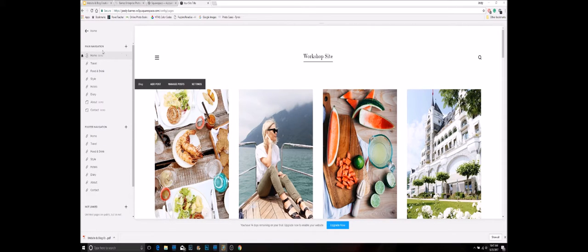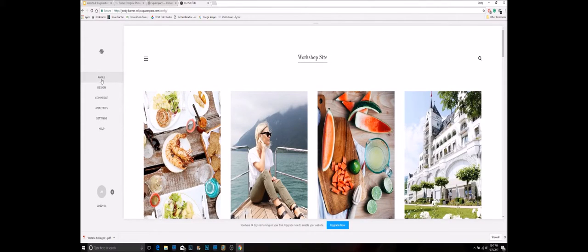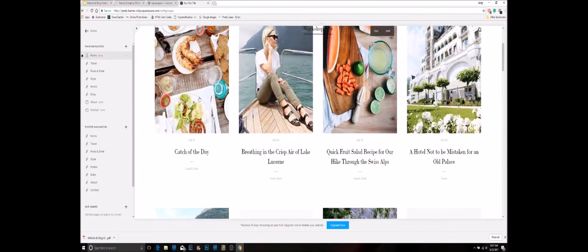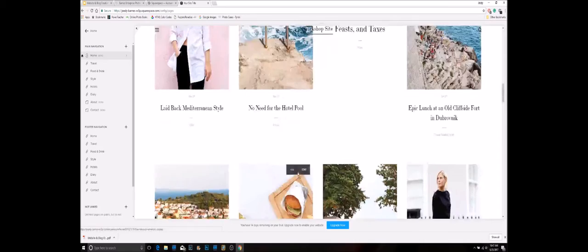So when you look at my site, I have the pages that are set up for Barnes Enterprise Photography, and I'll go back and show you that here soon. This site has travel, food, drink, music, styles. These are all the items that you see down here. And then you have some at the bottom. They have more things that they want to show you, which are what the footer navigation is. This is actually a pretty complicated site built here with Squarespace.